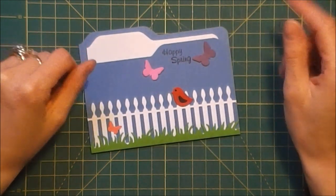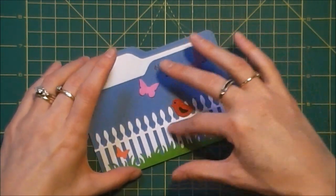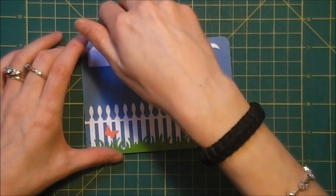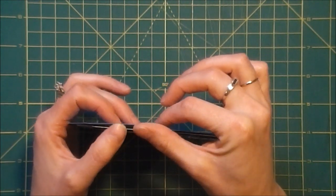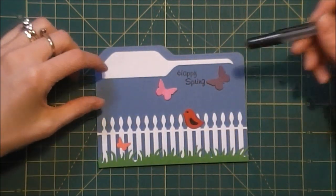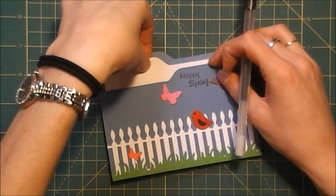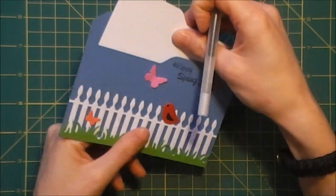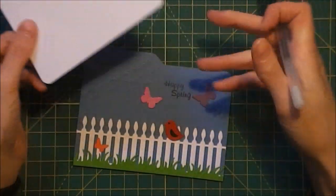So, one thing I'm going to add. Now, you can just decorate up the front, and you could have put the happy spring on the inside. But, I don't know. My family, we don't do a big Easter or anything like that. So my thing with this was put the happy spring on the outside, and then have the inside be where you can write a little note.